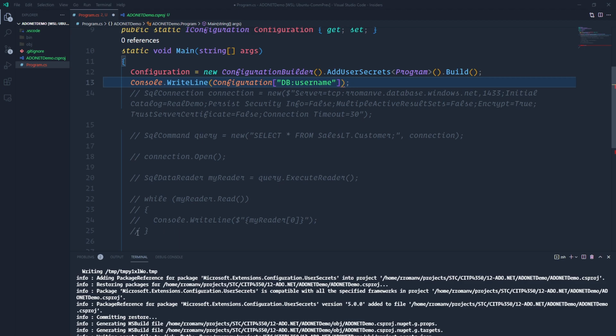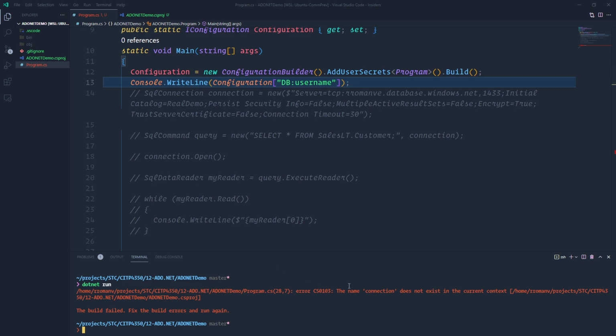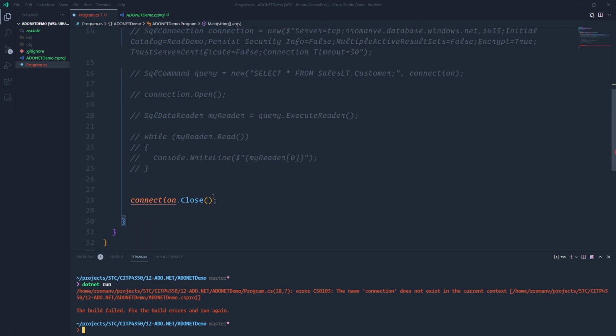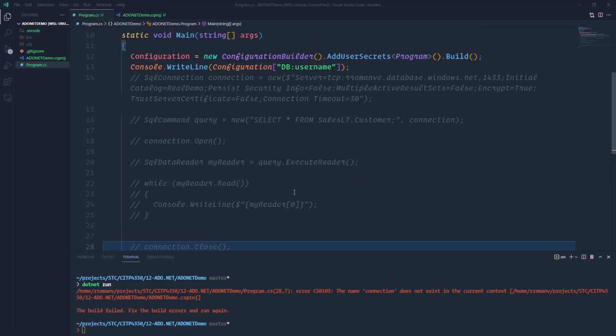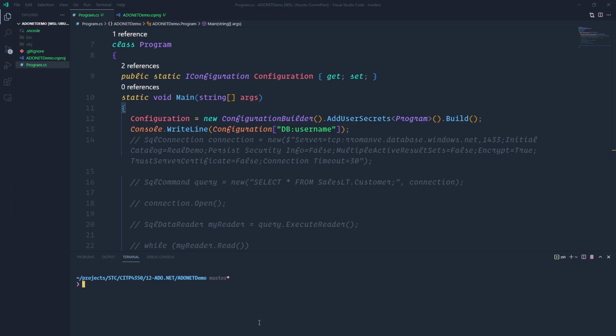Let's try username. If we do dotnet run, okay, no. Oh, connection. I need to comment this out. There you go. Let's run it. And actually, I call it user, not username.